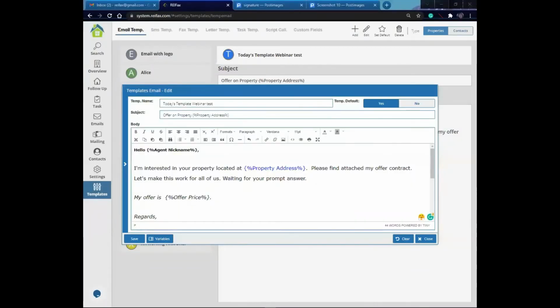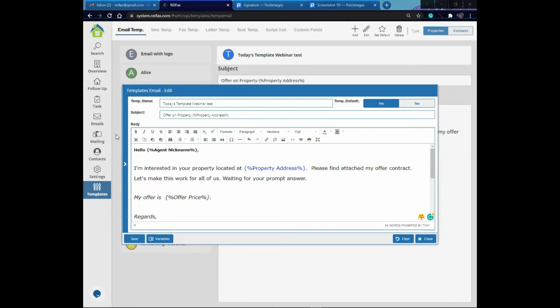The process for adding images in your templates, remember you can only add images to your email templates. You need to convert the image that you want into a link. So you Google apps that convert images into links. The one that I use is Post Image.